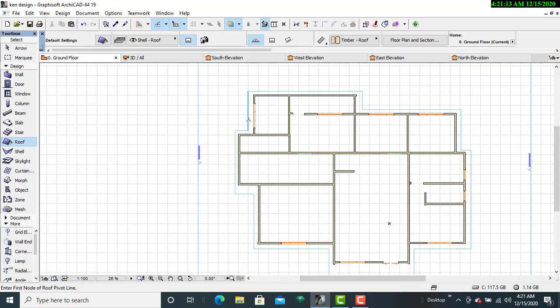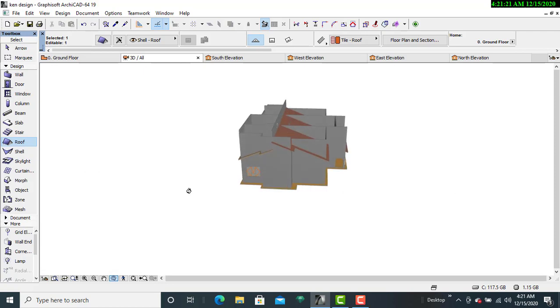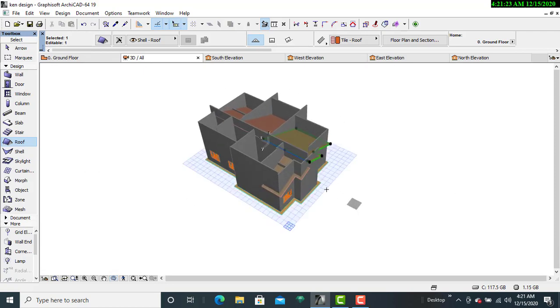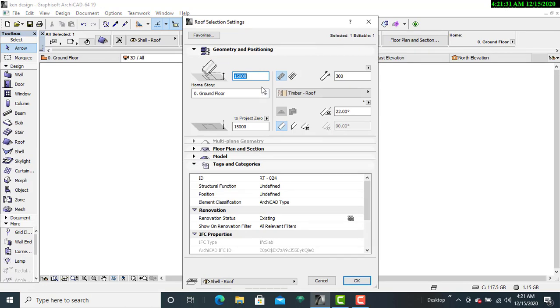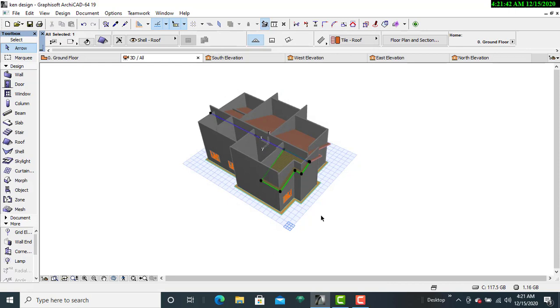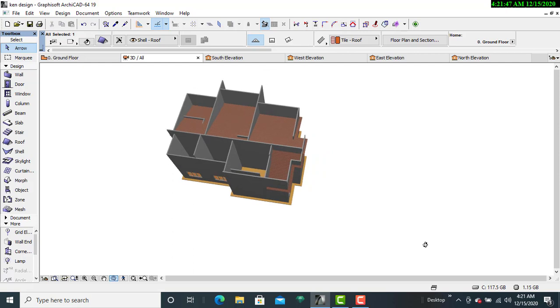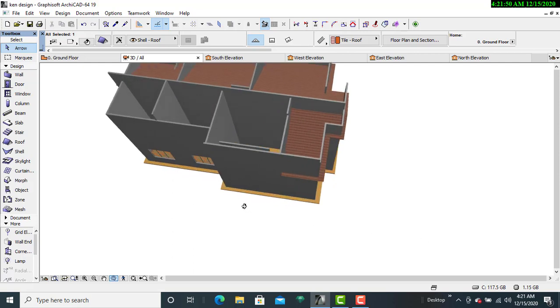So I believe let's see how it goes. So I'll click on the roof, do the customization as usual, have it as 18,000 in line with the wall height, then specify this as a tile roof, then you click OK. I believe that is coming out well.